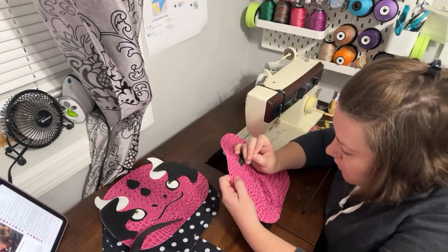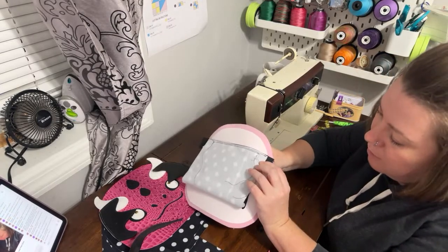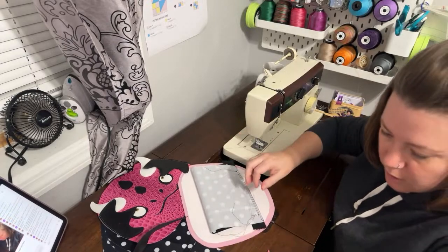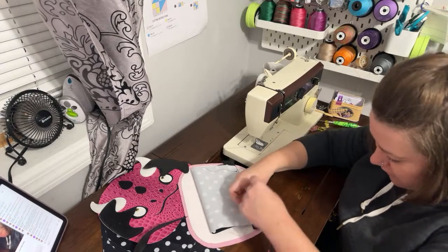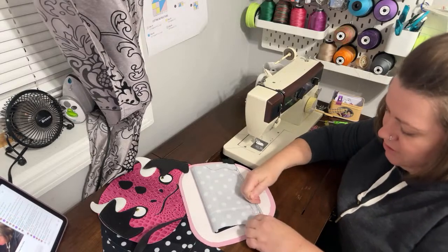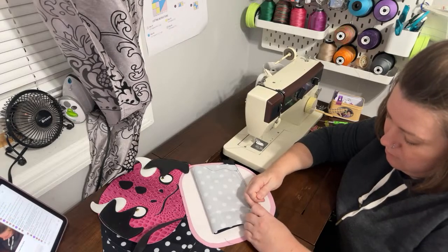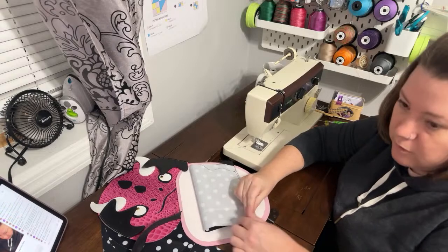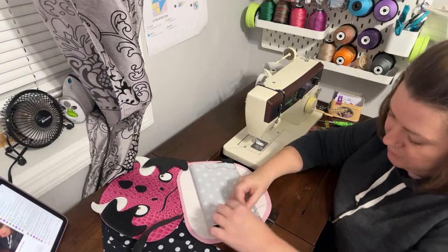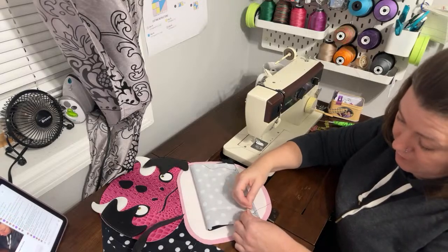I used to find this really overwhelming. Like when I first saw it done in tutorials, I didn't really understand how people were doing it. But once I learned, it's actually become a favorite of mine to use to hide your back stitches. It just takes time to have to knot it all. That's the only downside. And since I did both the left and the right side, I have 4 to tie right now.